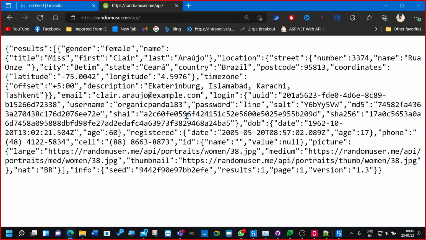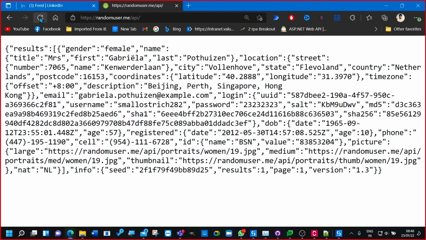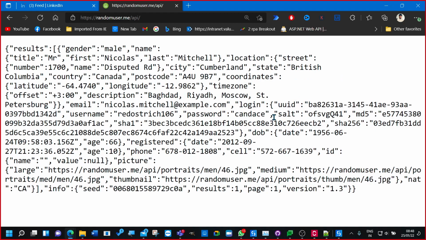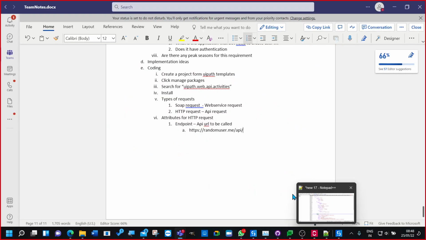The application itself is giving out random data, so every time you make an API call, you will get only new information. You will not get any previous information. So you need not worry about duplication here. But if there is such a situation, then you need to store it somewhere and check if the data is already available, then don't add that data. For this use case, there is no need to search like that.